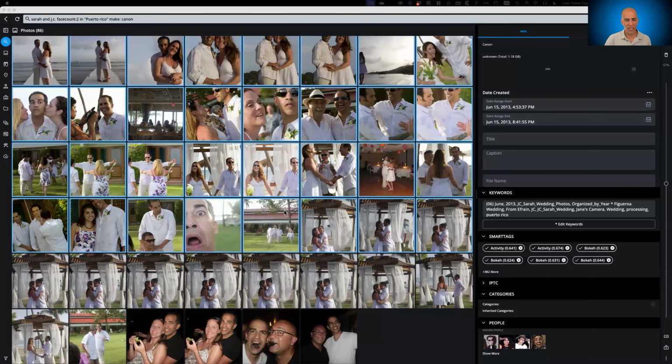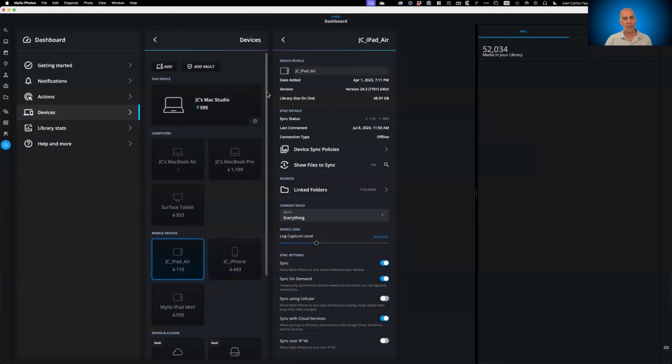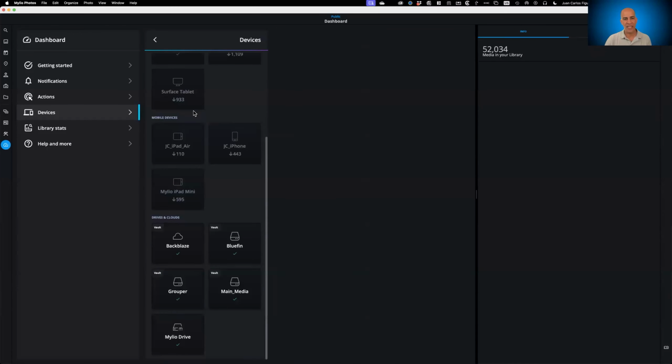I'm glad that you brought up protection, and that's one of the things where Mylio shines. And I'll very quickly show people my dashboard of devices. So I have a lot of devices that I use with Mylio, but there's a group of 4 devices that you'll notice are designated as vaults. These are devices that contain all of my originals in the full-size, full-resolution form. So I have 3 different hard drives, and then I also have a copy on a cloud service called Backblaze. So Mylio does help you with this.